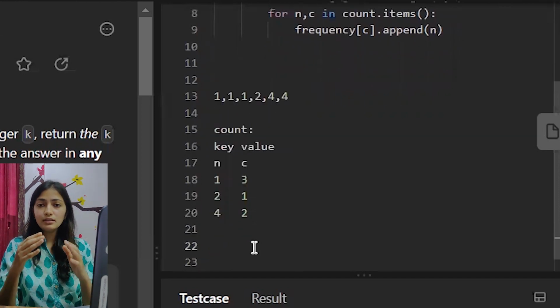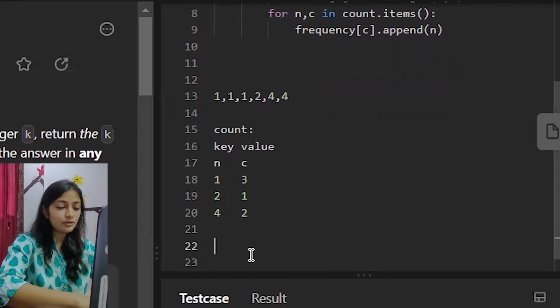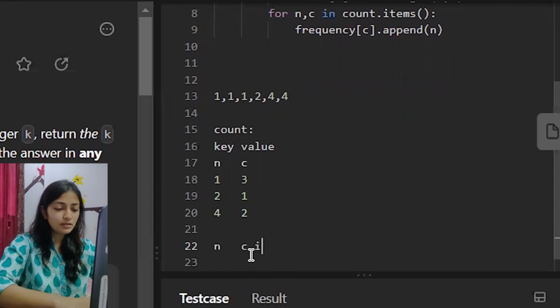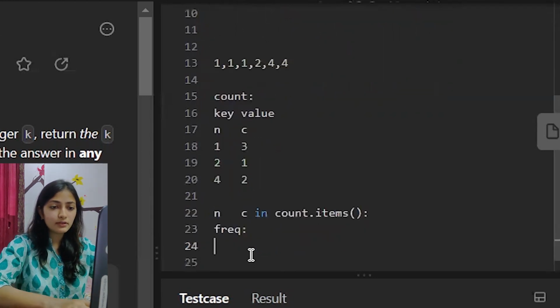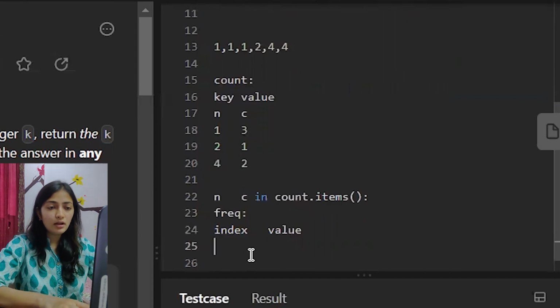Now we are storing this in our frequency list with c as our index. So we are doing n, c in count dot items, and storing it in frequency as index and value. Here our index is basically c and value is n.